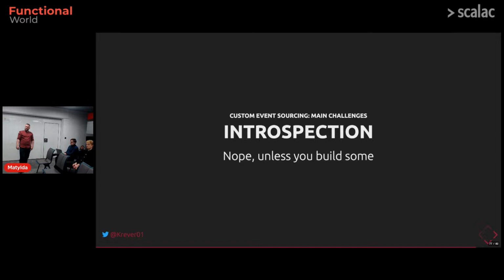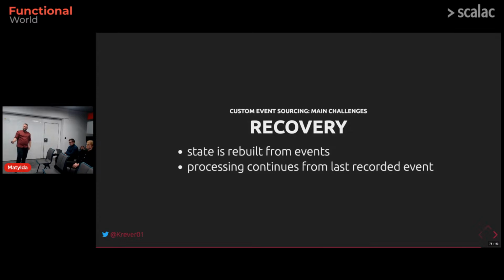Then introspection, you have and don't have anything. It depends how you do it, but basically it's very easy to, for example, log all the events or all the state changes or whatever. So this is not that hard, and also you can just read all the events from the journal, and this already gives you introspection, a way to see what happened to the process. So it's not bad. Then recovery, as I said, the state is by default rebuilt from the events stored in the journal. Alternatively, you use snapshots, which means you rebuild the state and then persist it, and then discard the events afterwards. It comes with its own problems.